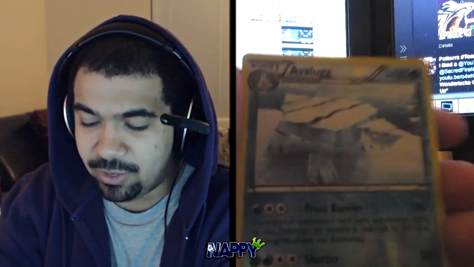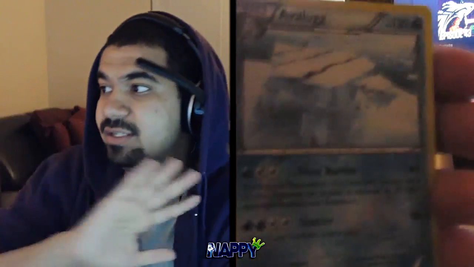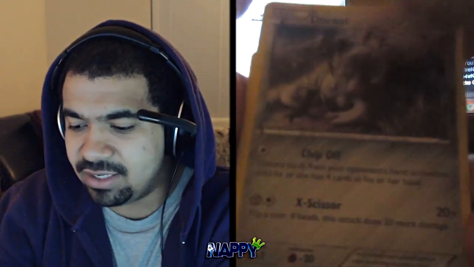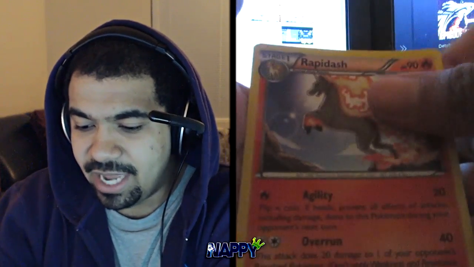We have a reverse holographic Avalug with, of course, it's water type, even though in the game it's ice type, but you know, it's according to the set. So it's reverse holographic Avalug. Then we have a Durant, not even holographic. Then we have a Trick Shovel and a Rapidash.